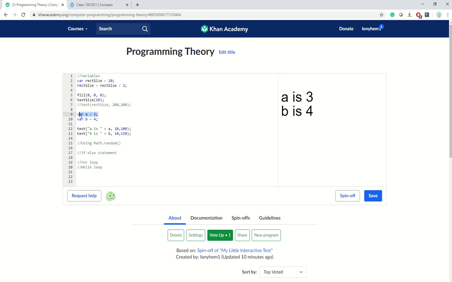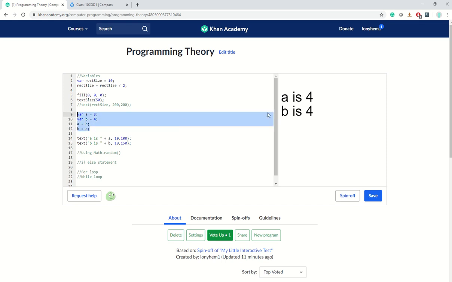All right, so right now A equals 3, B equals 4. I'm going to go a equals b, and now you notice that whatever's in B goes into A, and then b equals a, and whatever's in A goes into B. But since they're both the same, by the end of these 4 lines of code, both A and B have 4 in them. So you can use this little space to test what's in what. If there's a sequence of code that you're unsure of, you can just write the sequence out and it will show you what the final result is.